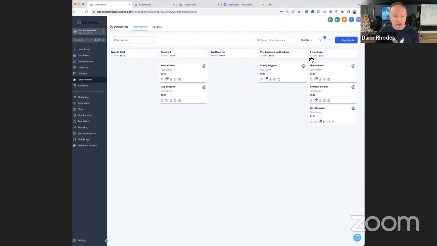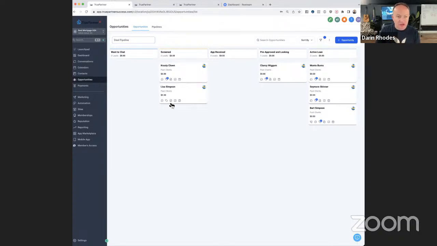So these are all very customizable. You can set your stages up however you want, super easy. But just so you can see, this is a very typical setup for any type of prospect, right? They want to talk. In other words, yes, they're raising their hand. They want an appointment. And then once the appointment is complete, that means you've talked to them on the phone and they're screened. What's the next step? Well, on the mortgage side, once I've talked to that individual on the phone, I want them to do a loan application, right? So what's that next move?